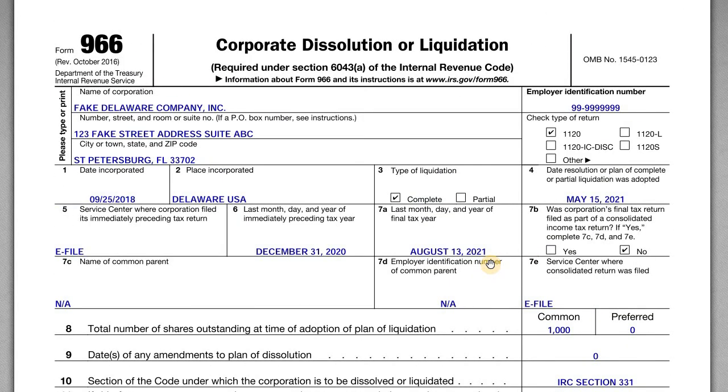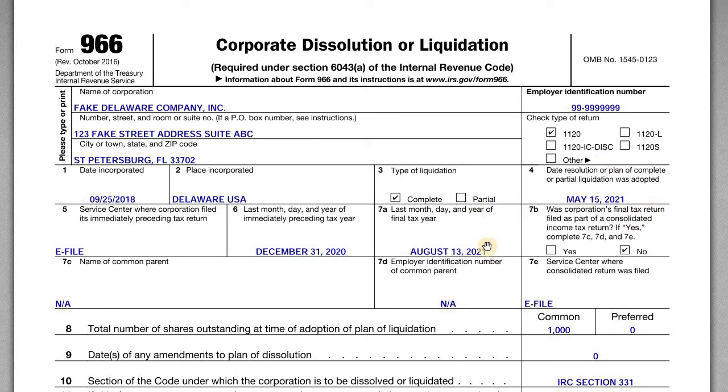So this is the first step as far as IRS tax filings when you want to dissolve a corporation, and then of course be mindful of when you actually file the final tax return. So get this thing out within 30 days of the date of resolution or plan of liquidation.